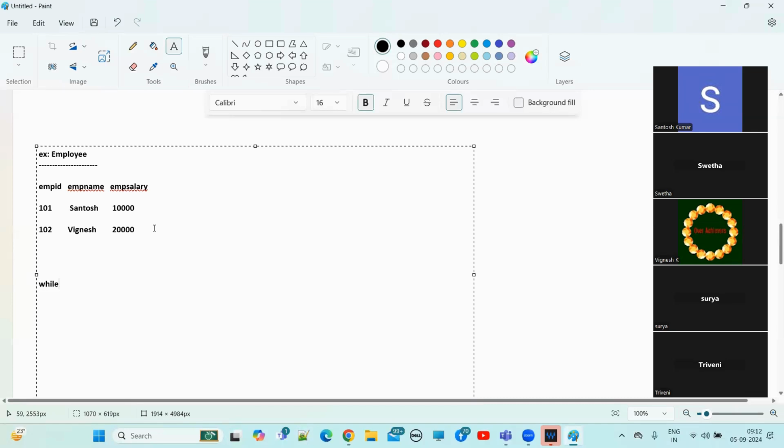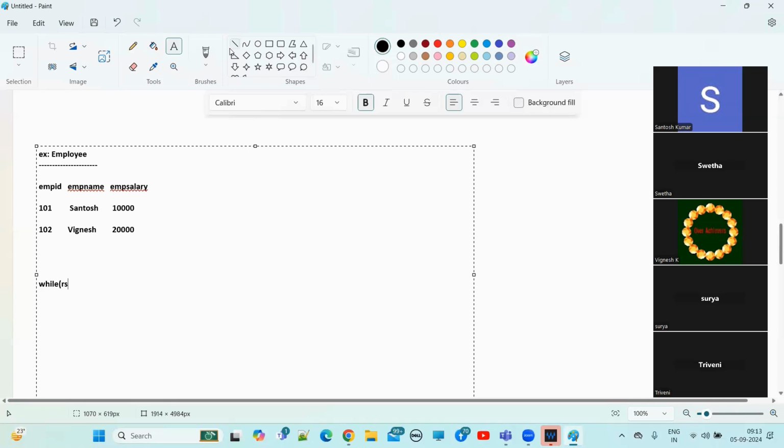So directly we are taking while, and here is the condition. So what is the condition? We have the result set object, guys. We will discuss what the result set object is, what the connection object and statement object are, all these things, while discussing the JDBC concept. This result set object is pointing to all the records, guys.